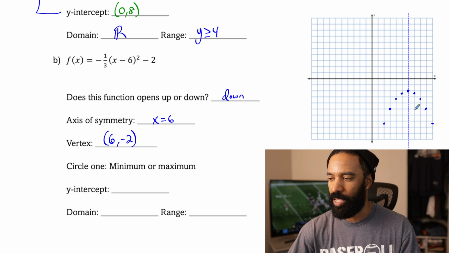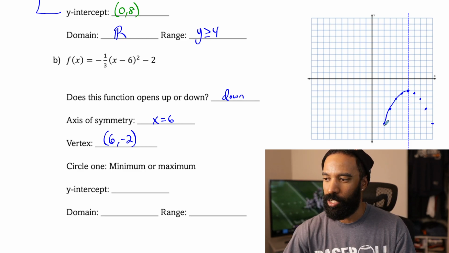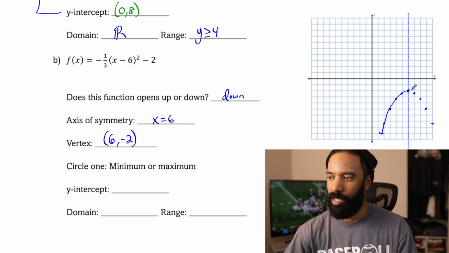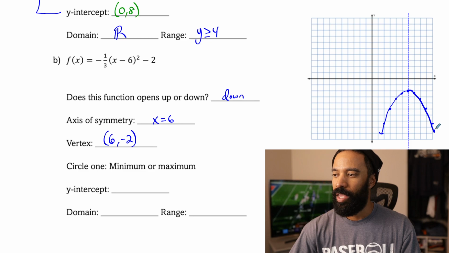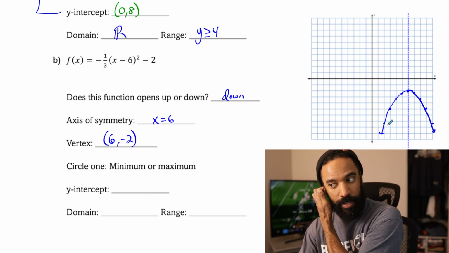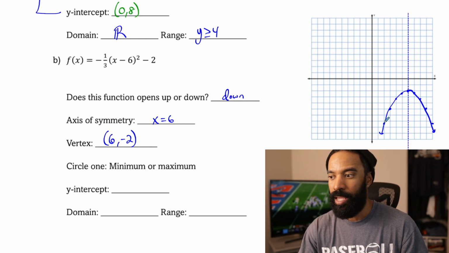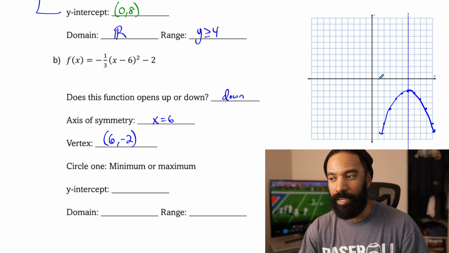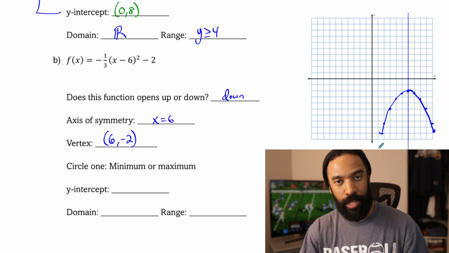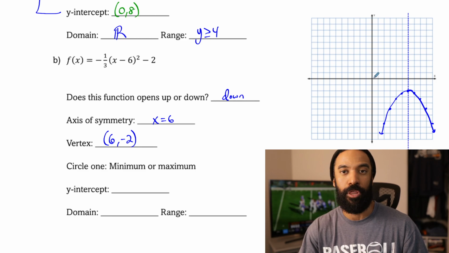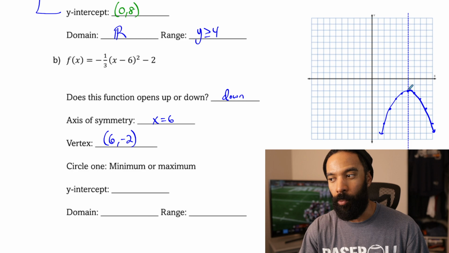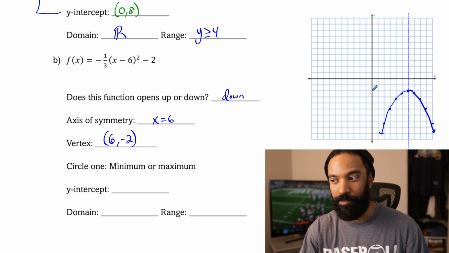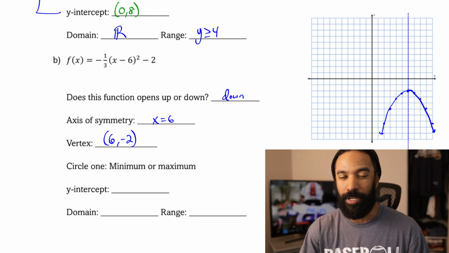So those are some points that I could plot. And there's that downward facing graph, as it does open downward. And reflecting across the axis of symmetry, we get those features. Now, I did not go far enough to figure out what my y-intercept would be. If I went 5 away, I'd go down 25/3, which is 8 1/3. If I go 6 away, I'd go down 1/3 of 36, which is 12. If I went 12 away, from negative 2, it's 12 down, I'd be at negative 14.